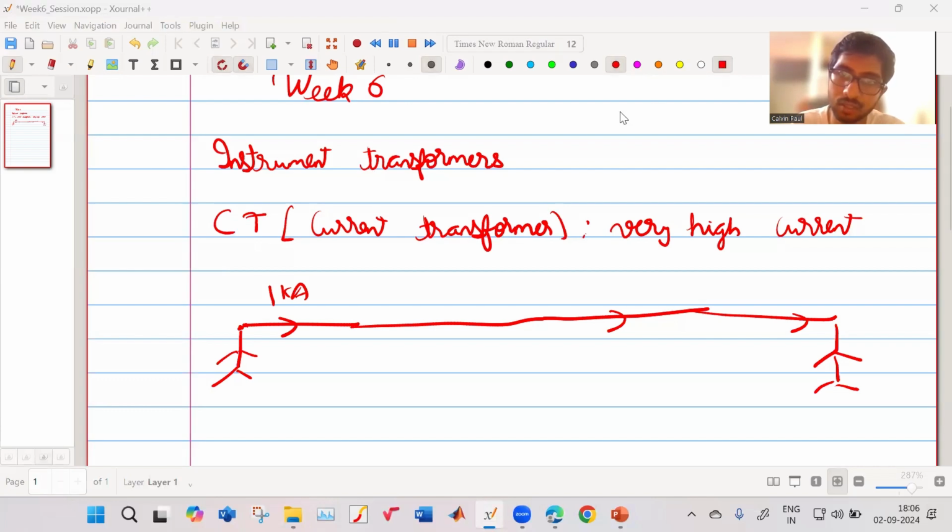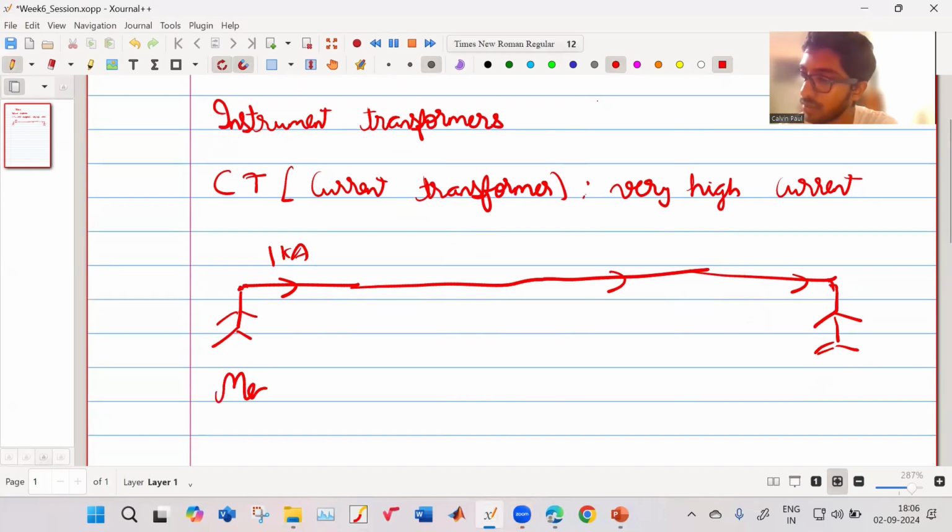Chittur and Niranjan, why do we need to measure current? Practically. For observation purpose. Okay, observation purpose. Yes, protection is a very important thing. So one is measurement of the current. Observation and measurement are the same; you want to know how much current is flowing. Another thing is protection.